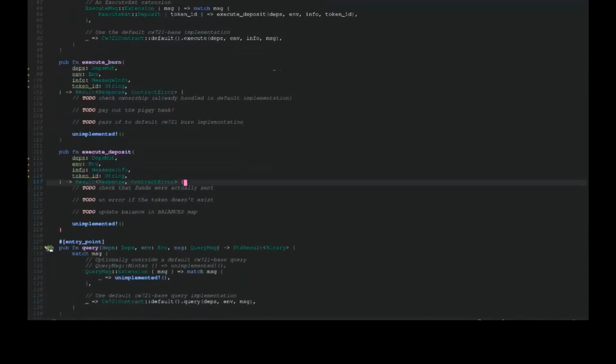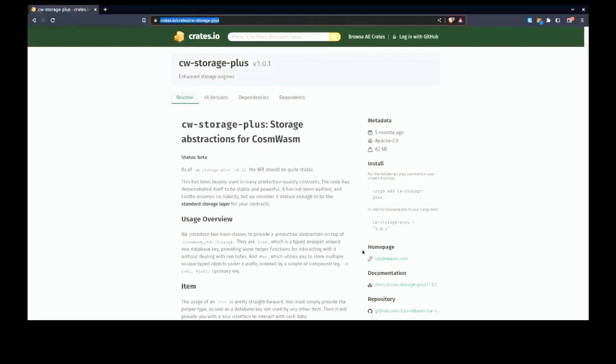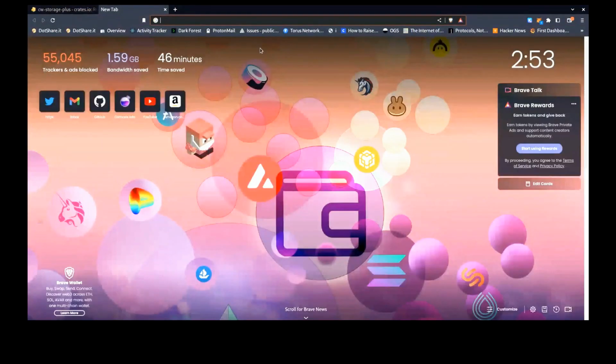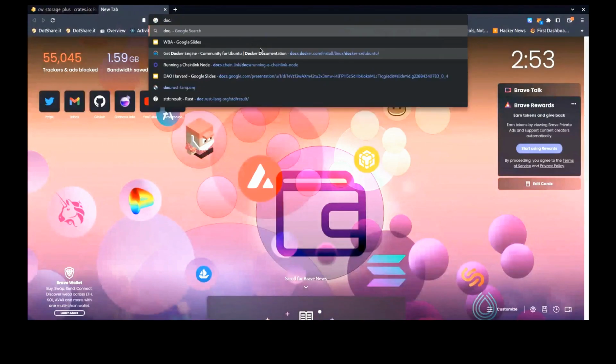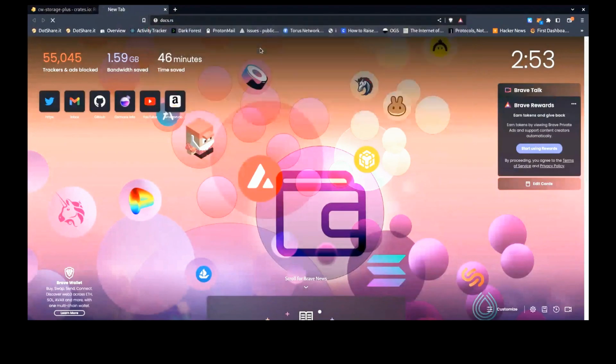I'm actually going to switch screens to my browser real quick, and I want to show you guys some cool libraries that we're probably going to be using in implementing some of this contract. So let me just change windows real quick. Can you guys see my browser window? All right, cool. So I want to point you to docs.rs.